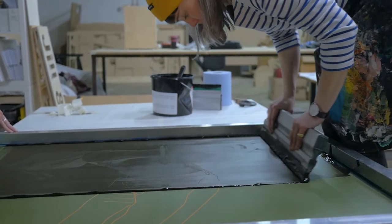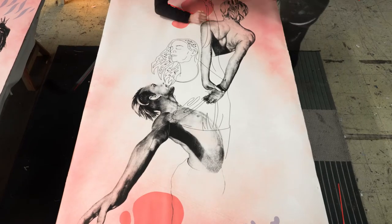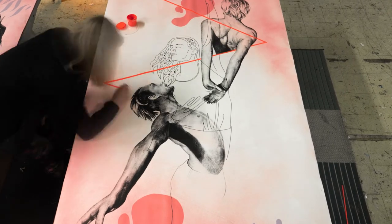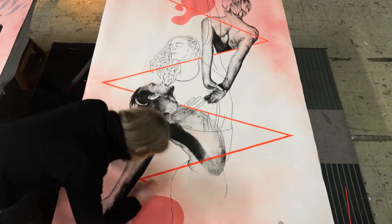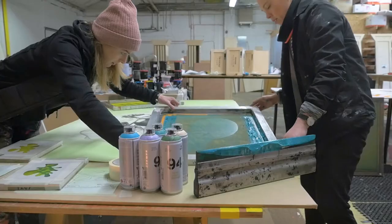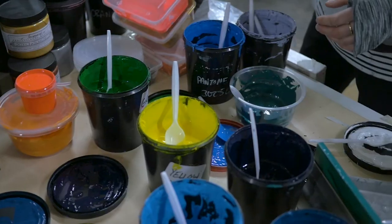It's going to be rolls of paper. Once we have the illustrations complete and we're down to the composition on the page, that will probably dictate the length — but roughly a metre and a half by maybe two and a half metres. It's also then about exhibiting them and showcasing them. We need to be clever about that and know that they're going to fit or hang in a space.